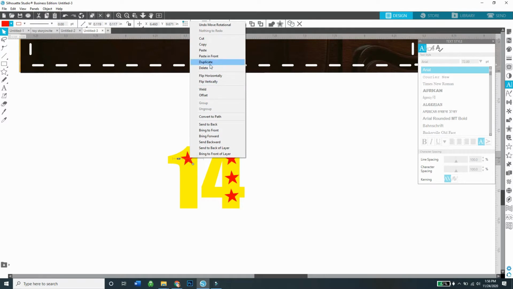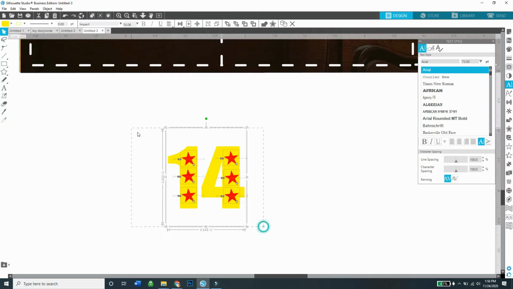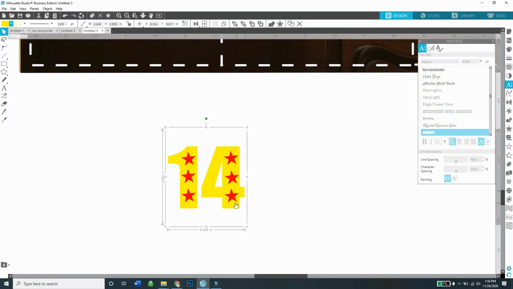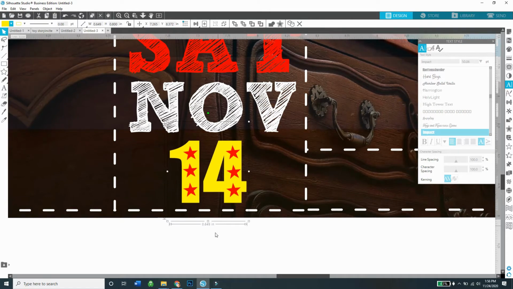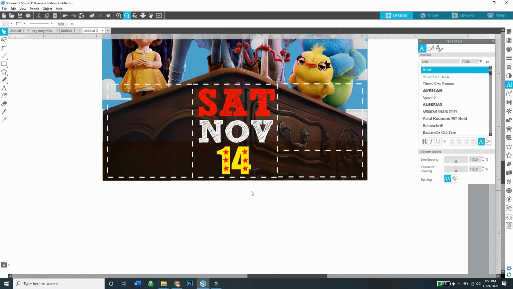And that's one way to kind of decorate your invitation, adding a little bit more like that. Just get kind of creative. That's the cool thing about doing your own party decor. You can do whatever you want with it. So now I group it together, and there you go. That adds a little more of a touch to that.